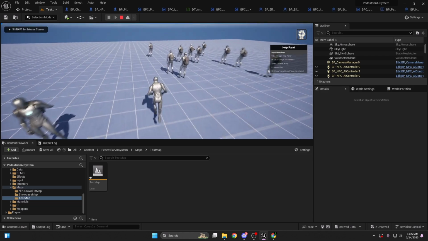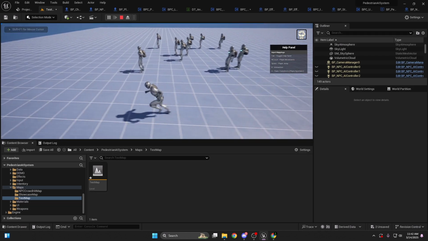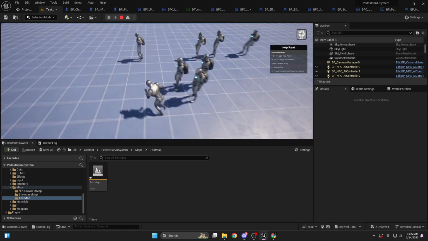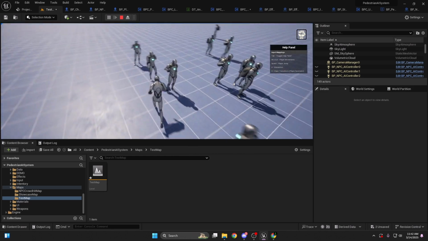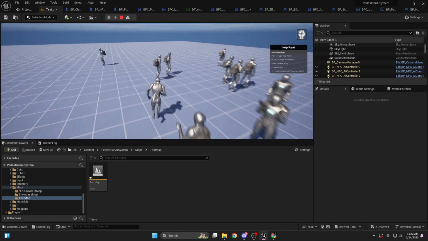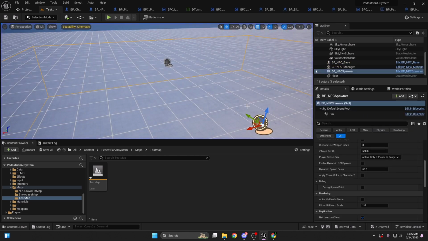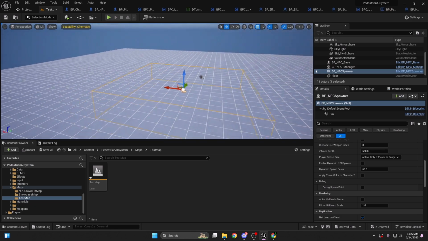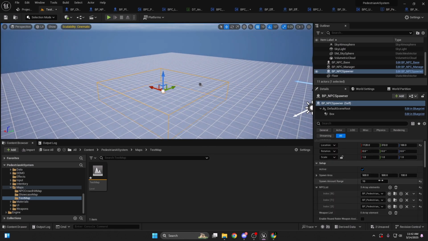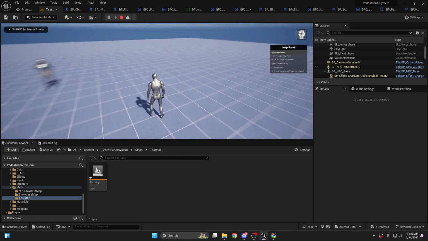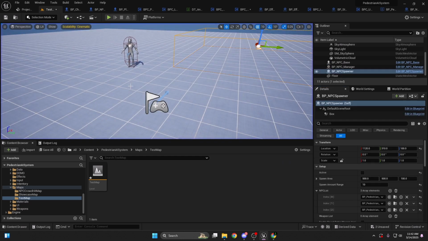You can see now, instead of manually placing NPC blueprints, we can simply spawn any number of NPC characters inside our level by using those NPC spawners. Okay, so I'll disable this for now. Now it's not spawning any NPCs.